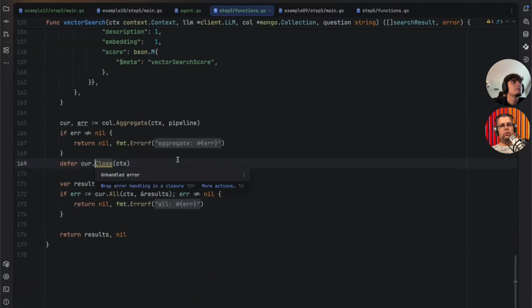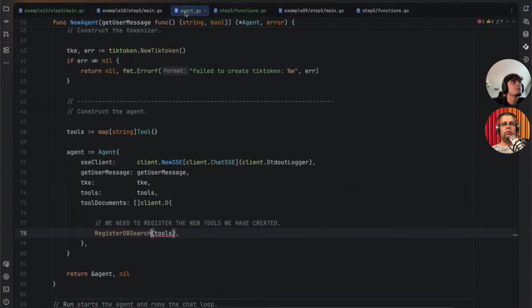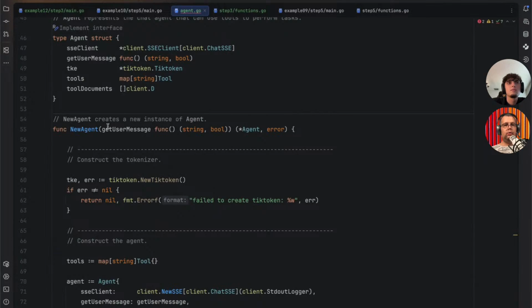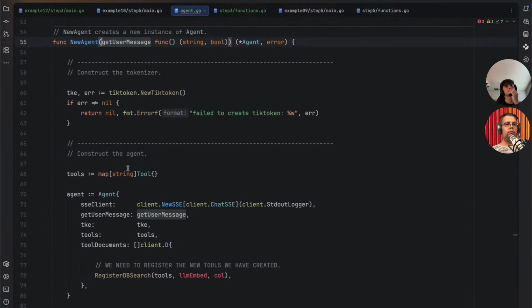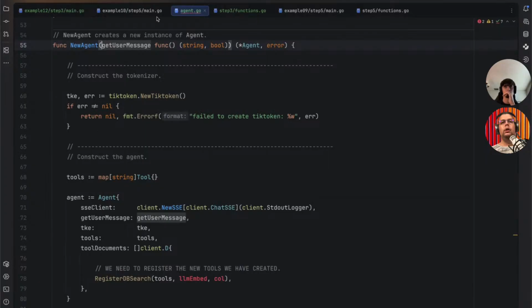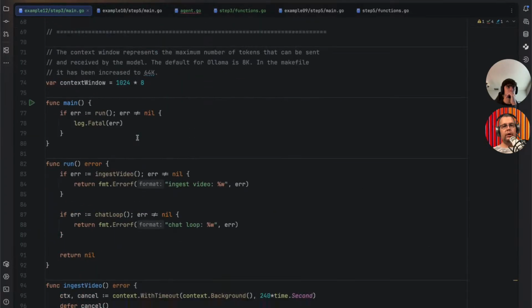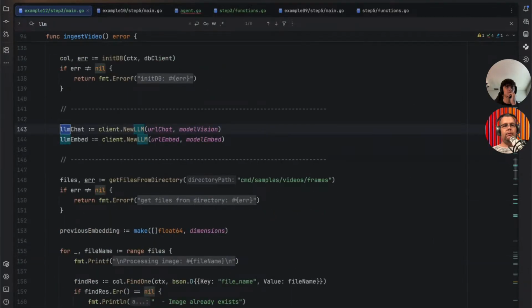Okay, so now we just need to fix the call to register this, which is LLM embed and collection, which, guess what? We can either instantiate or get from the other application. For now, because we are spinning up a new agent anyway, and we don't want to deal with all of that, we can go to our main function, LLM embed.